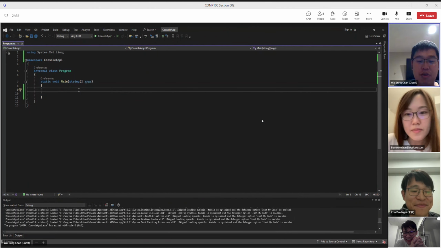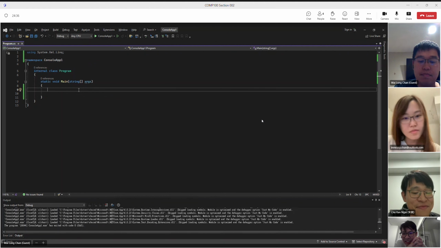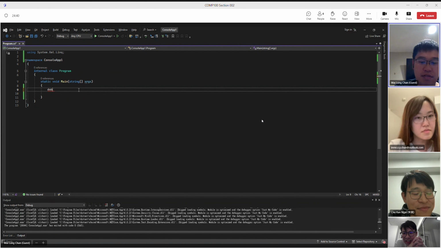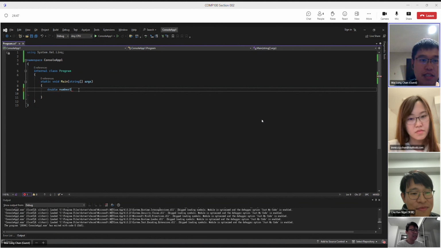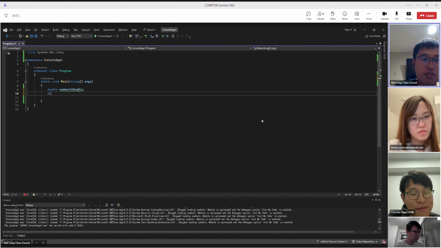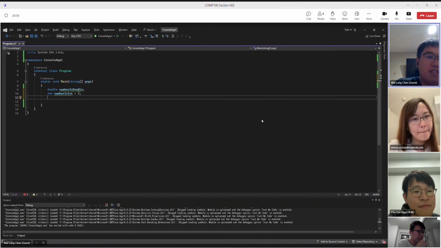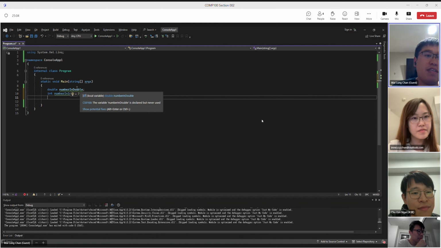For example, if I have a variable, a double called number in double, and we have an integer called number in integer. I set it to 2. You can see the double variable number in double here.